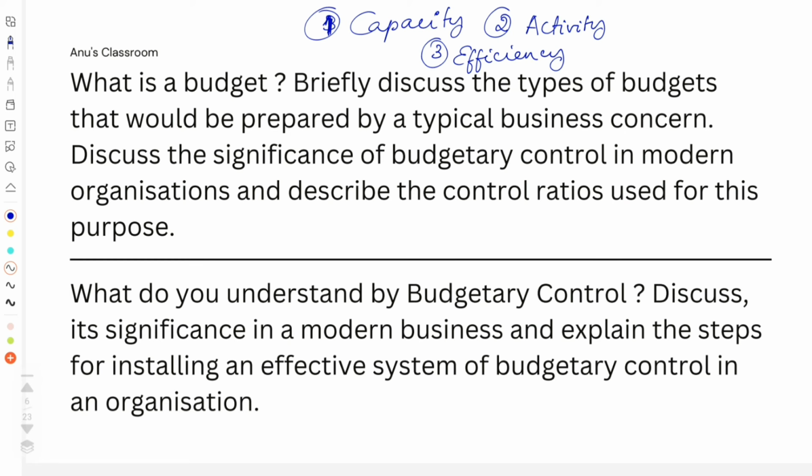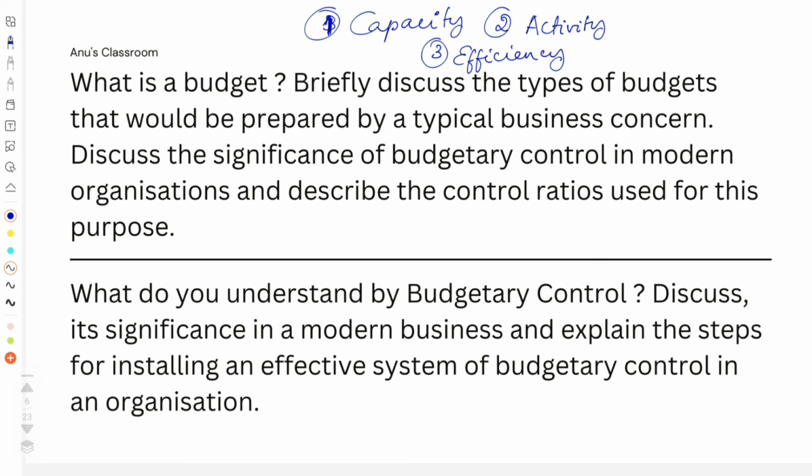Next is the activity ratio. Again, taking the example of working hours of employees or the organization, as a standard, we might have set some number of working hours, right? So this number of standard working hours that is equivalent to the work produced, versus the budgeted standard hours. When we take a ratio of that, what we get is the activity ratio.